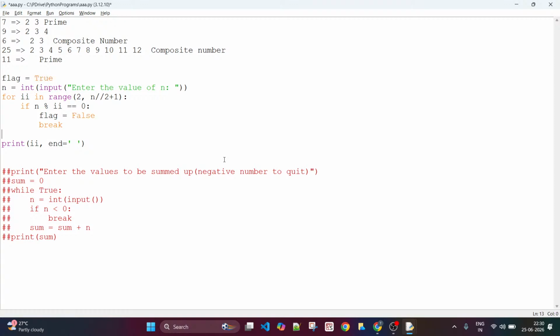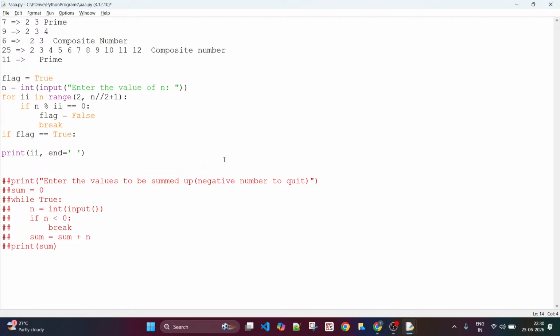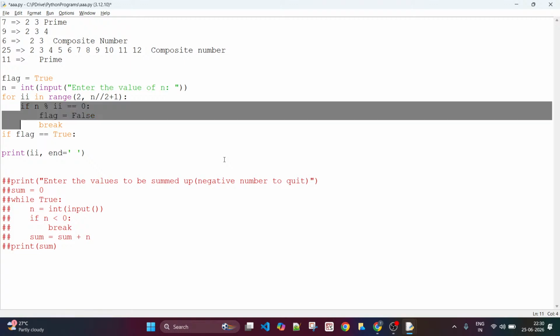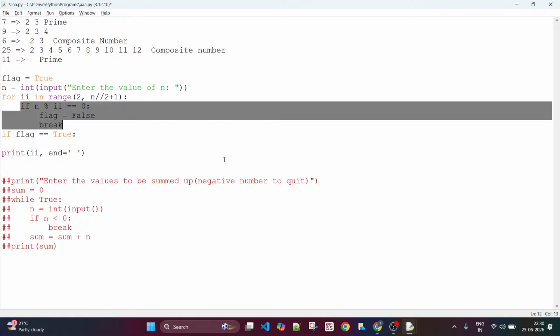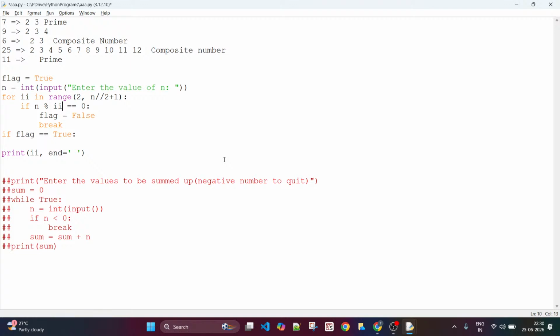Now you can check the condition once you come out of the loop. Hey flag, what is your value? If the flag value is still true, what does it mean? That means program control has never gone into this body. How can I say that? If the controller had gone into this body, flag value would have been updated to false, but still it is true.